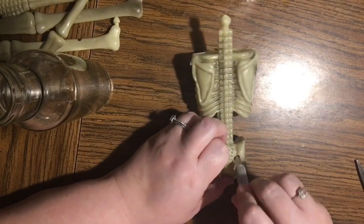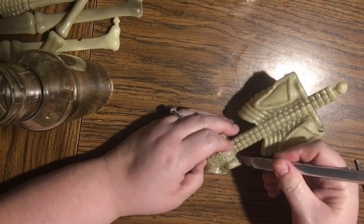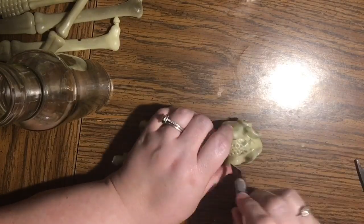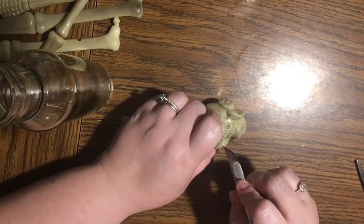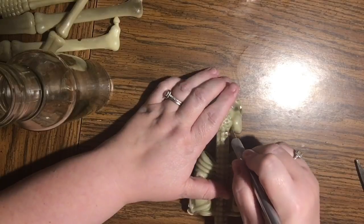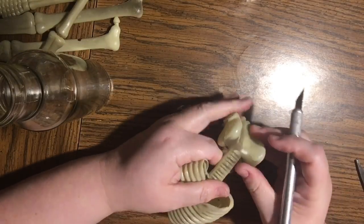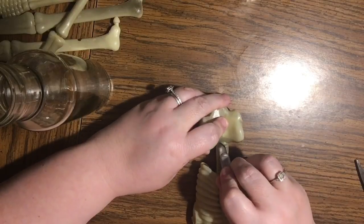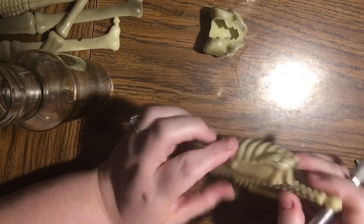So I'm just cutting off the inside part of the skeleton. I'm cutting around the coccyx. I knew I was going to say coccyx. I was so excited to say that, which is the tailbone. I'm cutting the tailbone off the hips. And then I'm going to cut the front off of the spine at the top. And I'm also taking off the little knob that actually held the head because I wanted it to look more like a spine and not like a doll.